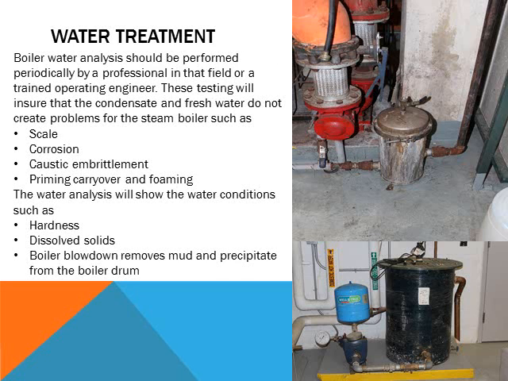Water treatment. Boiler water analysis should be performed periodically by a professional in that field or a trained operating engineer. These tests will ensure that the condensate and fresh water do not create problems for the steam boiler such as scale, corrosion, caustic embrittlement, priming, carryover, and foaming. The water analysis will show the water conditions such as hardness and dissolved solids, and boiler blowdown removes mud and precipitate from the boiler drum.